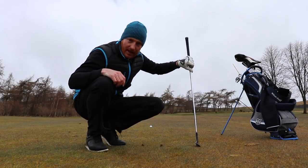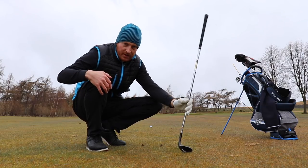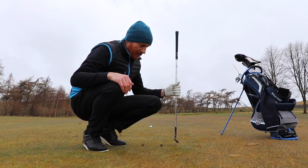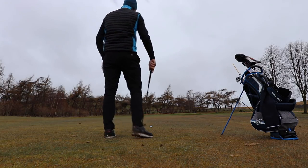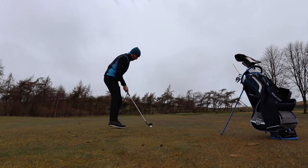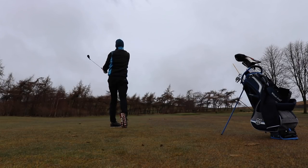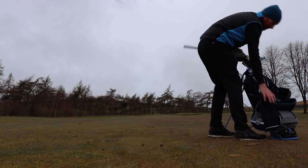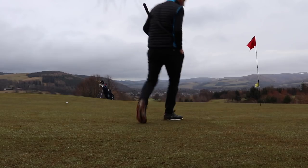Right, 108 yards up the hill. Uphill — take a little bit of extra club because the ball is landing earlier; it would normally stop here but it's landing earlier because of the slope — physics. So take a little bit of extra club. It's normally a 54, I'm taking my 50. Although it's wet, I actually would take a sand wedge but I've left my wedge. Actually pushed that just a fraction because I was trying to force it — I couldn't see myself babying a 9-iron in there from 100-and-whatever it was. So I've got a chance to go two under.